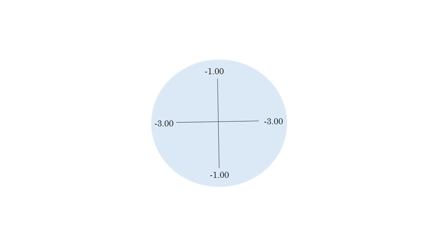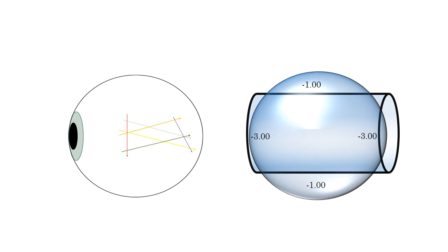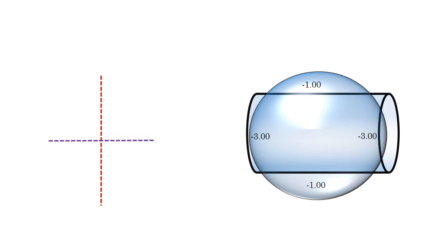And remember what the astigmatism looked like. Both of those lines were in front of the retina, compound myopic astigmatism. And for clarity, I'm not going to show the eyeball and I'm not going to show the cross section. I'm just going to show my red vertical line and my purple horizontal line. And you just have to remember that the red is in front and the purple is behind it. Now, this is the part you're going to have to really pay attention to, because if you don't, it'll be a little too tricky.